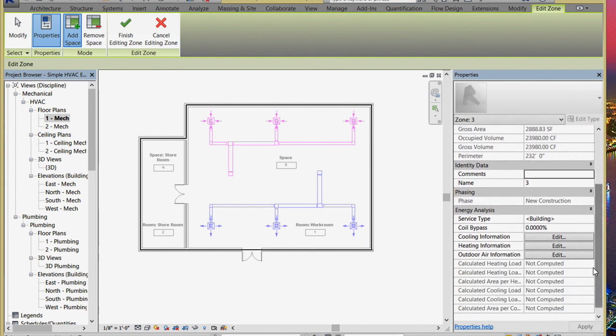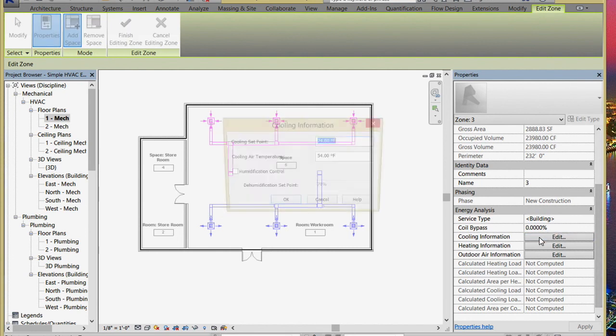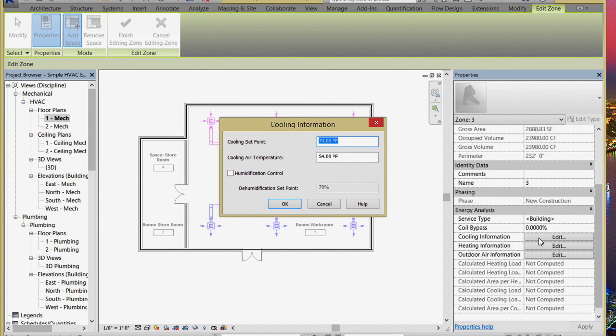Zones have these properties: the cooling information and the heating information. In a zone, we can say there is a cooling set point, the temperature of the air that's being used for cooling. For example, if we want 74 degrees to be the target temperature, if it gets any warmer than 74 degrees, go ahead and try to bring it back down to 74. We can leave it that way, or we can change that temperature. If we want to change the thermal performance, we could change that to 76 degrees or whatever you think a valid temperature is going to be.